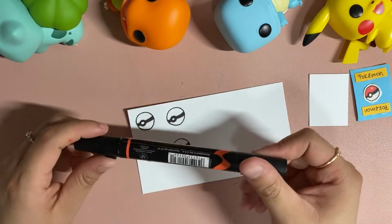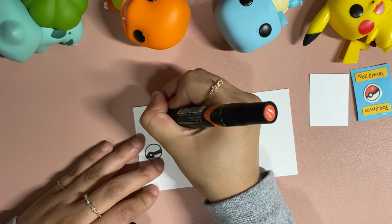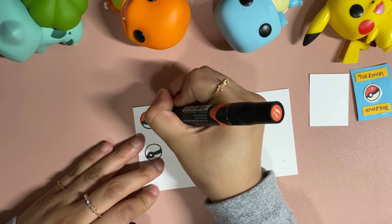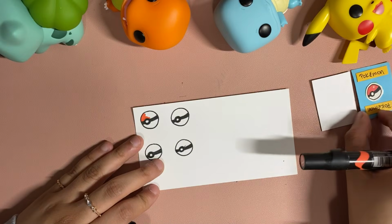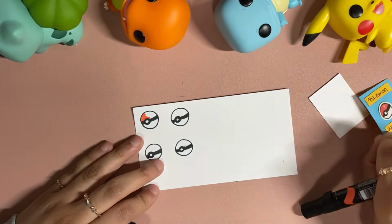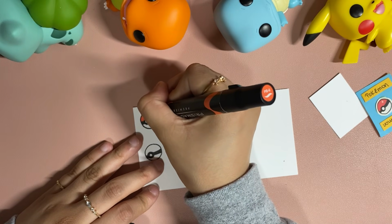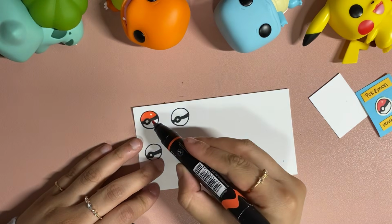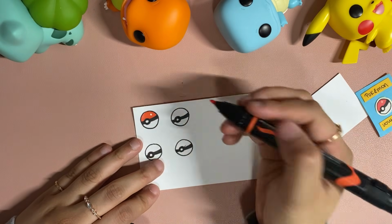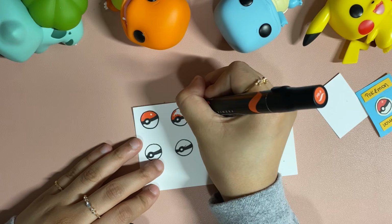Okay, so now I'm just going to go in with a red marker and color this in. If you want to do something a little extra, and I actually did this on this old card, you could just leave a little white circle on one of the sides, and it kind of looks like there's light reflecting off of it. I just think it's a cute little touch, so I'm going to do that to each of them.